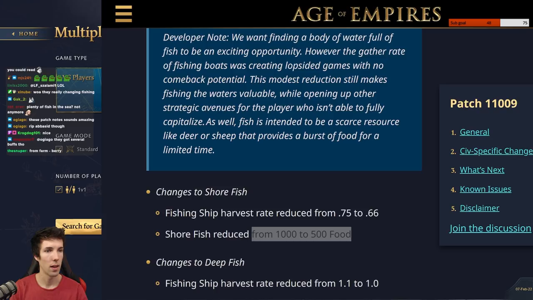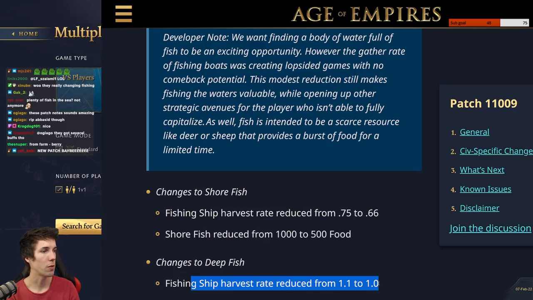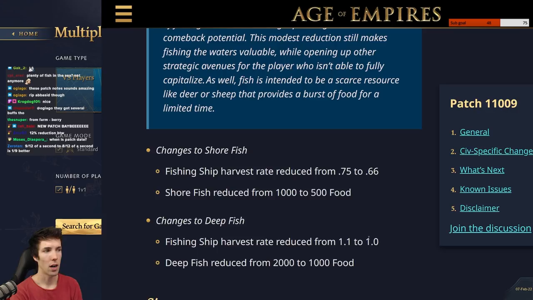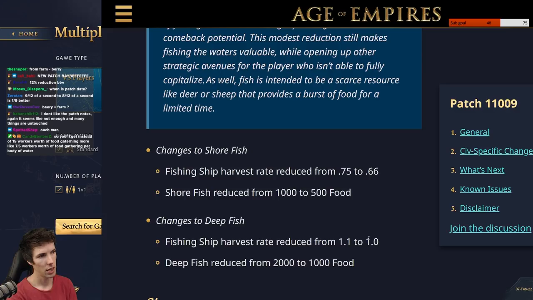No, 0.75 is the deer gathering rate. 0.66 is either farm or berry, so quite a bit slower. And then fishing ships harvesting rate reduced from 1.1 to 1, and the food in deep sea fish reduced from 2k to 1k. This is a 12% reduction. Okay. Huh. Wow. So fishing ships in general are 9% slower, and you gather 12% slower from shore fish, for both villagers and fishing ships, and there's half the amount of food.